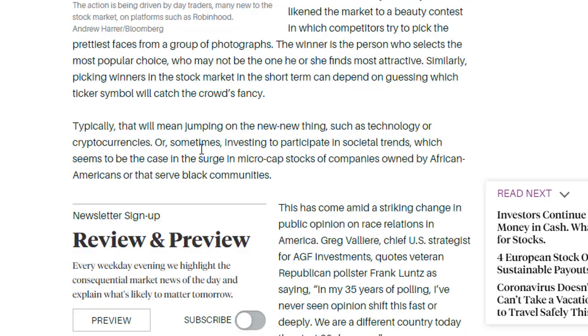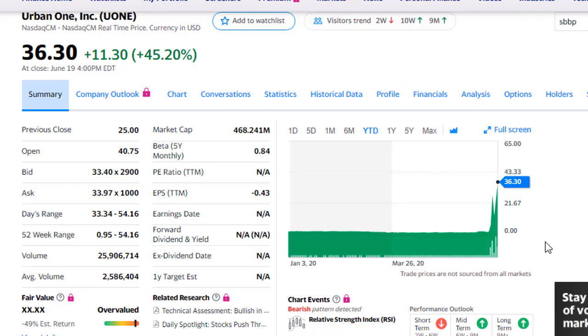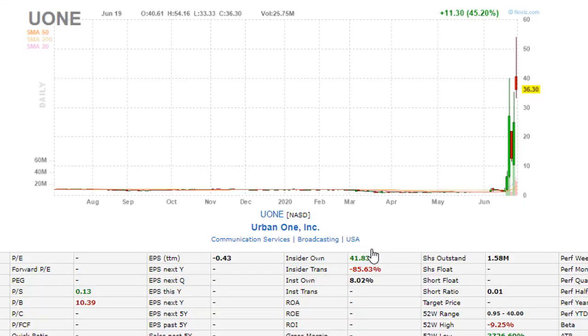But if you want to trade this stock, I would just keep an eye on it. Just keep it on your watch list, because this can definitely have a continuation if it starts to bounce back to the upside. However, the range is still going to be drastic. As you can see, it just went from like $50 to $36.30. Even if you want to buy and sell it, just try to buy like one share or two shares. That's what I would personally do if I tried to trade it.